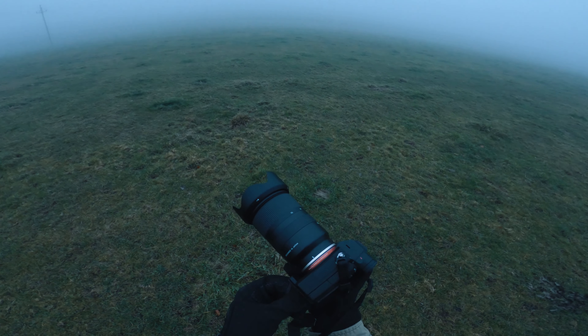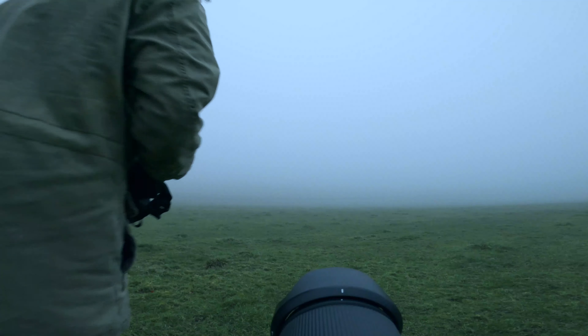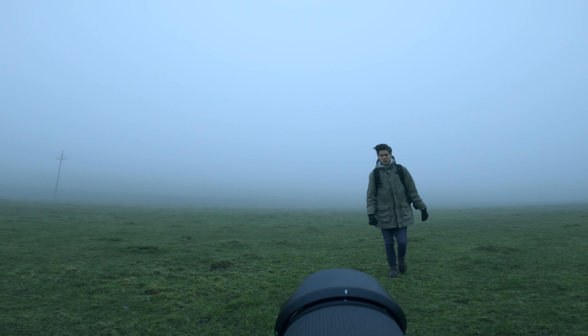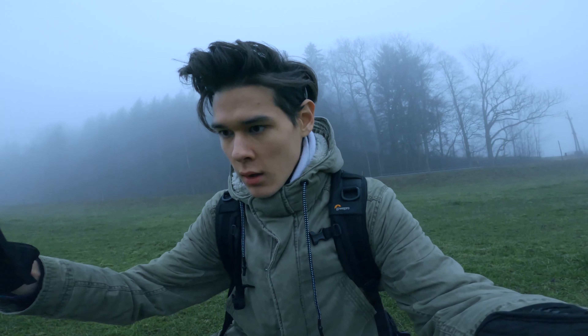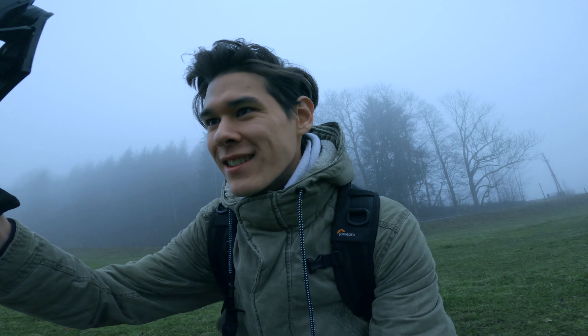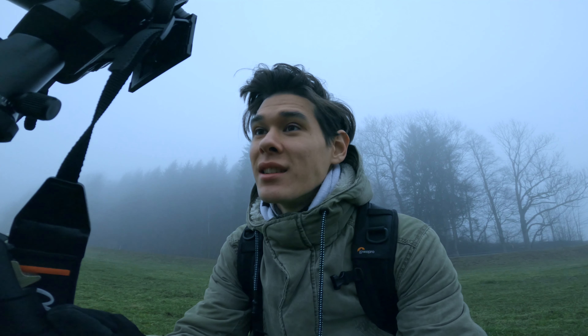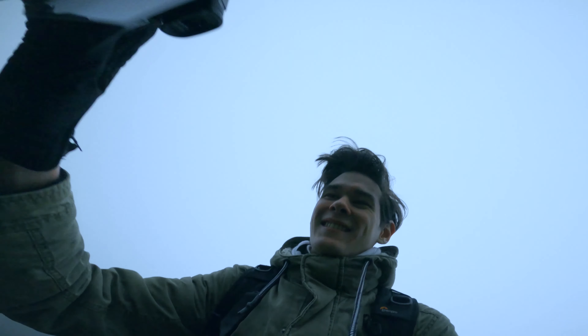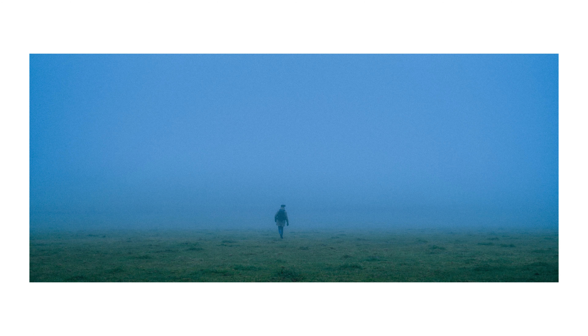After that just a few meters further I decided to stop again and set the camera up on the tripod to do one of those self portraits I often do. I'm still super satisfied with the outcome of this photograph — I think it's like straight out of a film. The fog gives this whole place a mysterious feeling and having a human subject instead of an object such as the power pole can really change the perception of the photo.